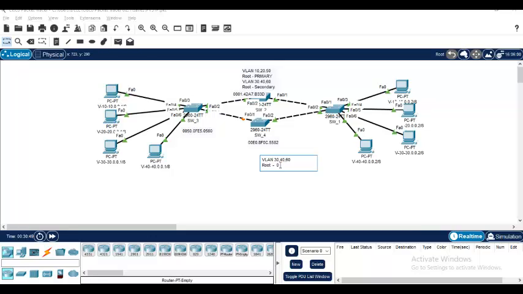And for VLAN 10, 20, and 50, this will be root secondary. What does that mean? Active and backup. That's what it means.